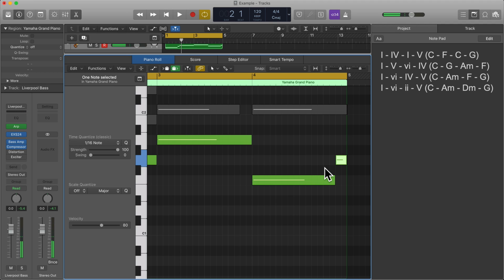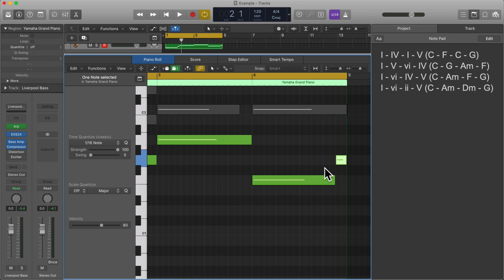Okay, so there we added a note from the other chord. Technically it still fits in the chord before, but we can also experiment with other notes. This is just a way of adding a bit of movement to your bass parts. So we've added rhythm with the arpeggiator, and we've added different notes with something called a passing note.